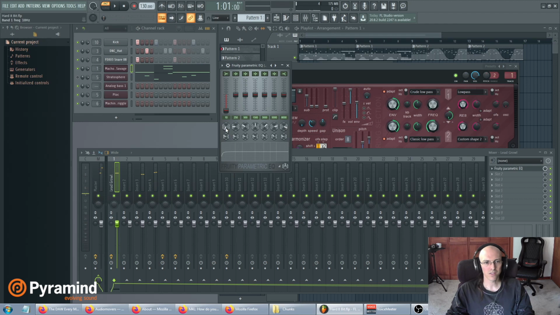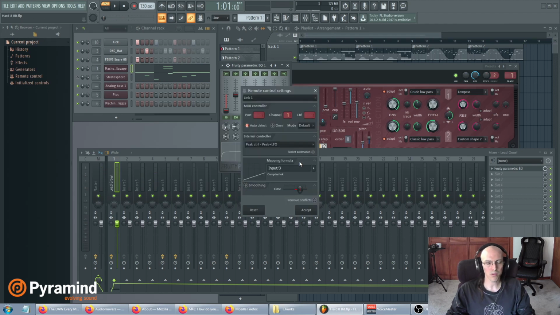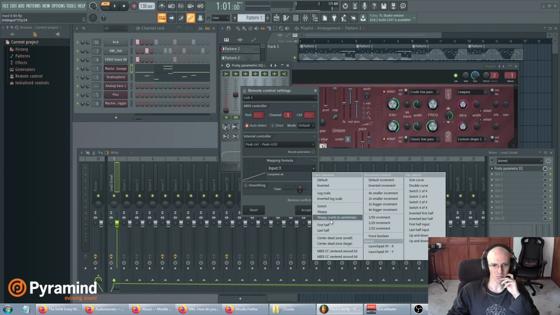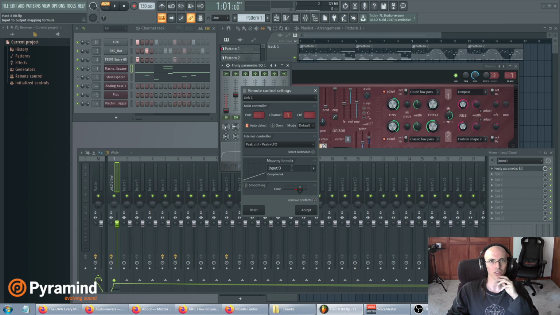Okay, this is a very powerful controller that you can map to all sorts of different parameters. They have some built-in mapping formulas in here, but I mean this is a simple division, right? So it's often faster and more accurate just to put in the mapping formula yourself on the receiving end.